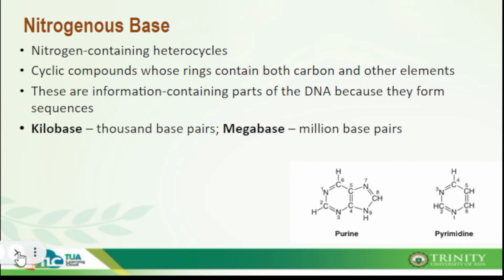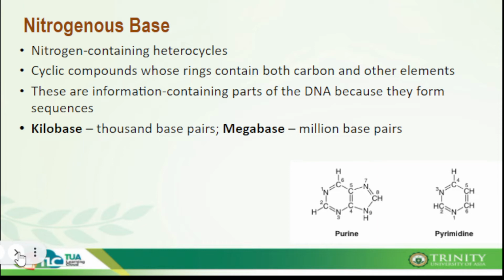And we have to remember that DNA is measured in the number of base pairs. I'm sure you've already heard from me in the past that DNAs are very big structures. That is why they have to be condensed in a chromosome, because DNA is very long. And DNA is usually described in terms of how many base pairs they have. So when they have 1,000 base pairs, they are described as kilobase. And when they have 1,000,000, they are described as megabase.